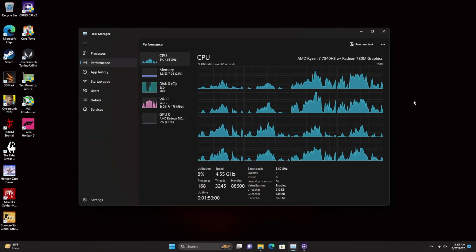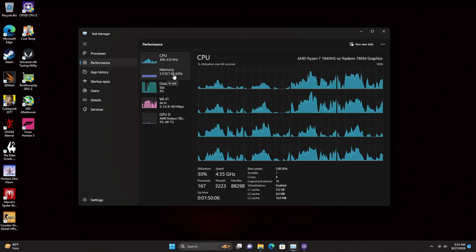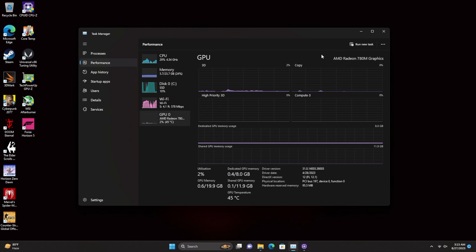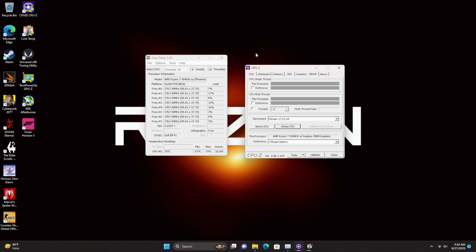Here it is — and yeah, this thing is actually really, really quick. We've got that Ryzen 7 7840HS, 32 GB of DDR5 at 5600 running in dual channel, and the Radeon 780M graphics. I've got everything updated — all the drivers, Windows updated. The first thing I always like to check is the TDP these things run at right out of the box. Even though we're working with a very small form factor unit, Beelink has upgraded the CPU cooler and it's definitely capable of more. Right out of the box, running a CPU-Z stress test from Core Temp, you can see it jumps up to 54 watts — that's kind of normal for these mini PCs.